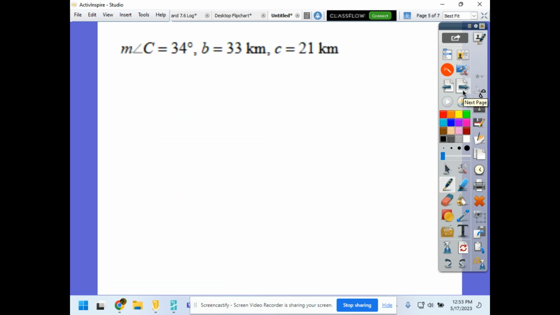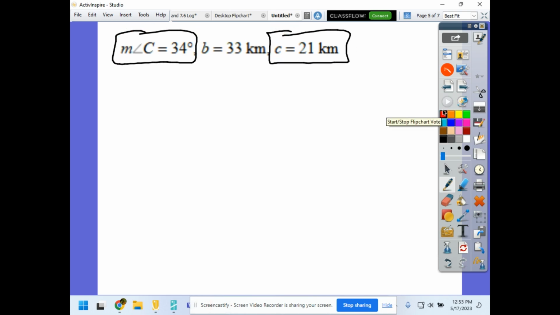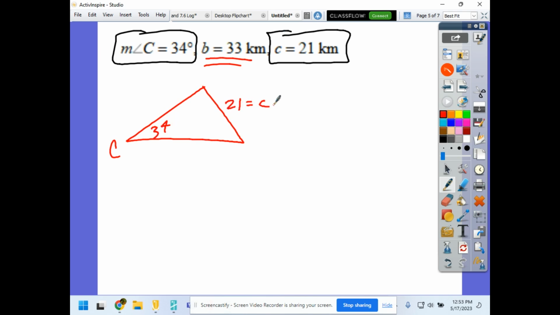So let's do one more. Let's say this time angle C is 34 and I have side C is 21. So these two are opposite. I'm not using letter A this time. And the other side is 33. If I draw that, let's say this is my angle C, 34 degrees, and this is my 21, which is side C. So the first step, I need to know the opposite side, which here is C, 21. That's basically your side A from the formula. So please don't be confused with that.